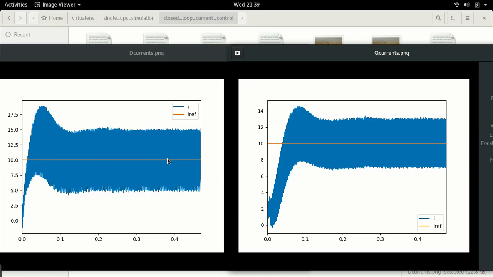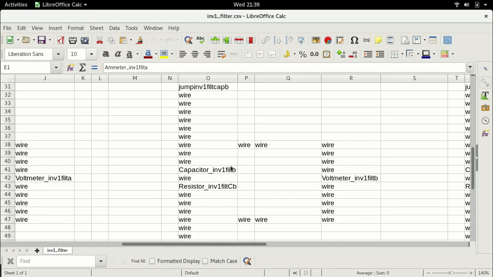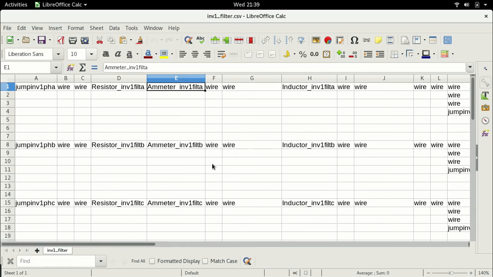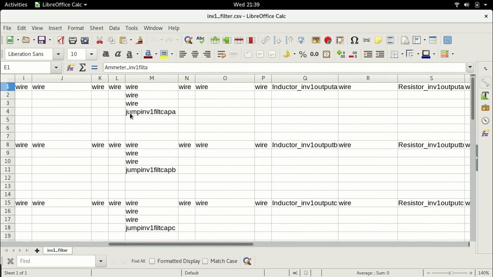Alright, the reason is simple. What exactly are we doing in this circuit? We are setting the current through this inductor. And that current through the inductor sets the current through the capacitor, which in turn sets the voltage across the capacitor. And when the voltage across the capacitor is of a certain value, that decides the output current drawn by the load, because the load will draw current according to what voltage comes across its terminals. Alright, so therefore we are able to regulate up till here, up till the inductor. After this is all free range. We don't have any control over it.